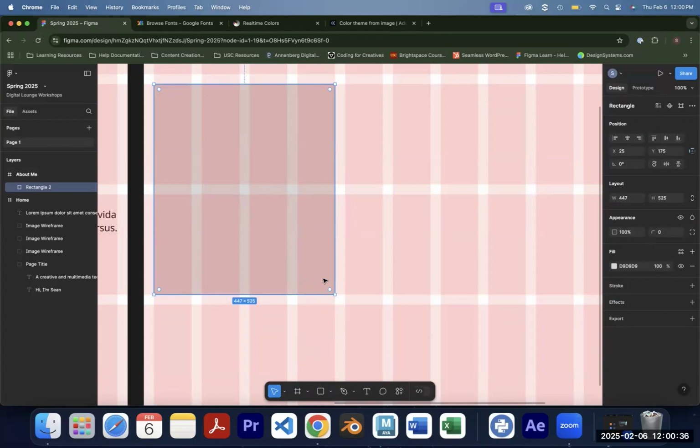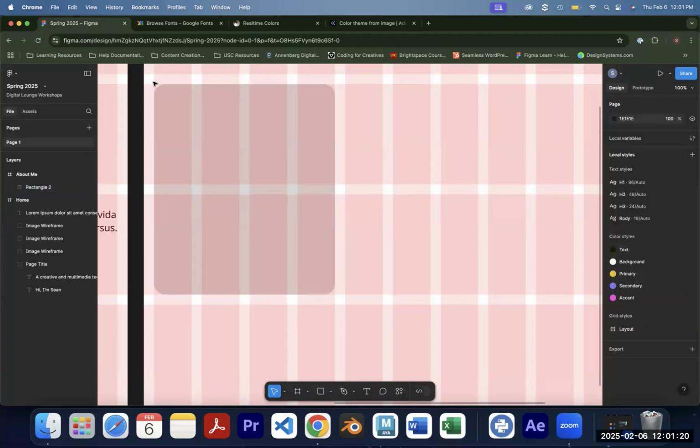Now you might have noticed as we created those image wireframes, as you hover over a rectangle, in each of these corners, you get these circles, right? So this is what is called the corner radius. And this is basically the value of how rounded your corners are. As you create a rectangle, they are sharp edges, 90 degrees. And if you want to create a more rounded effect so that it looks a little bit more modern, you can change that here. You can just click and drag on one of them and it'll move all of them for you. So that is one way that you can create that roundedness effect in a shape.